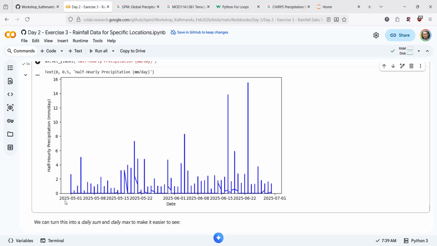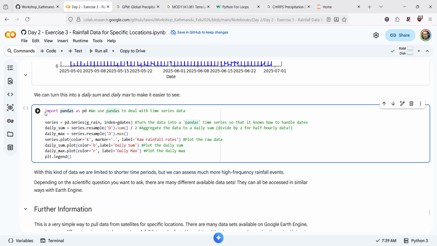So if we want to compare it to something like a daily rainfall total, we can go back to this pandas library. This is the library that Bodo was working with yesterday for the GNSS data, which is good for working with kinds of tabular data. So Excel data, CSVs, spreadsheets, this kind of thing. And what we want to do is turn this into a pandas series. So we use the pandas library to say, okay, these are my values, and use this index of my dates. This is exactly the data we just took from Earth Engine.